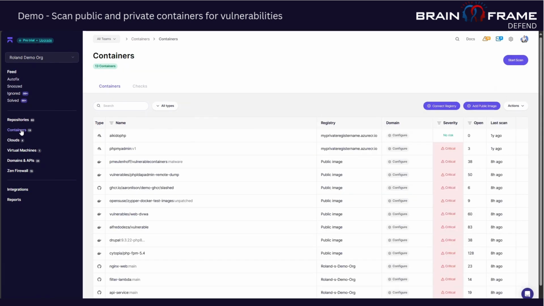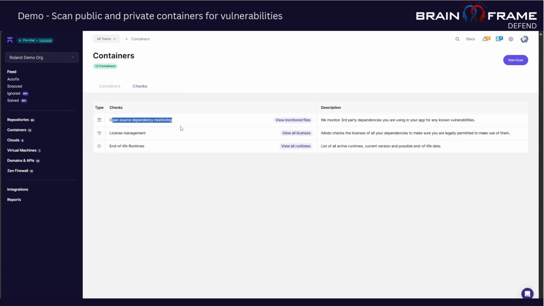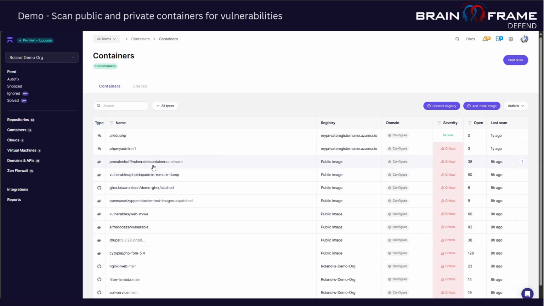Now moving on to containers. Containers is very similar, so it will find vulnerabilities. It will do many checks also in your containers: vulnerability, license, end of life runtimes. I've also seen different containers where an image is taken from another container which was actually containing multiple outdated source code. So let's say you take in your Dockerfile a FROM Node.js and then an older version that has been built and that is on public GitHub, then it will tell you explicitly that this is outdated and you need to update it, and it will guide you how to do that. All prioritized according to your usage.